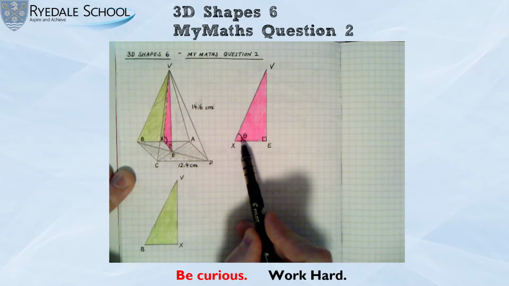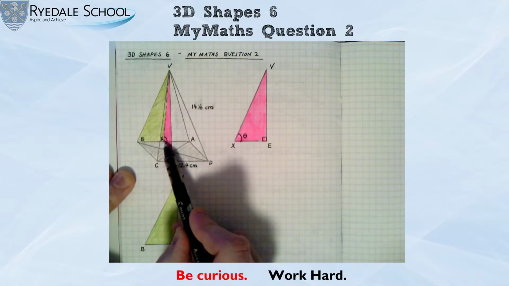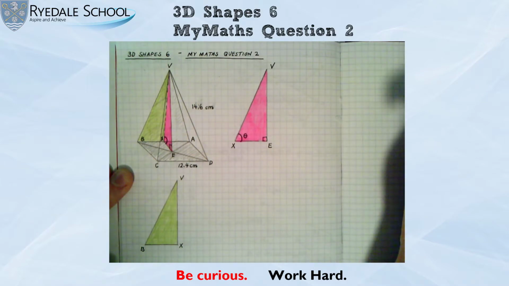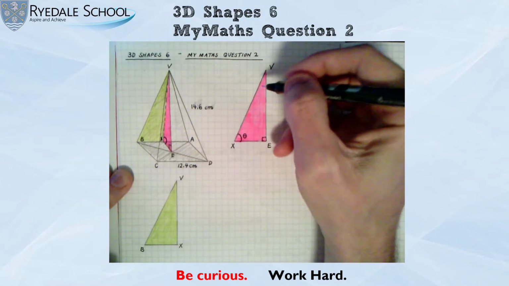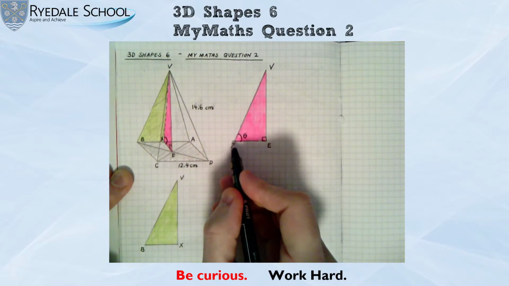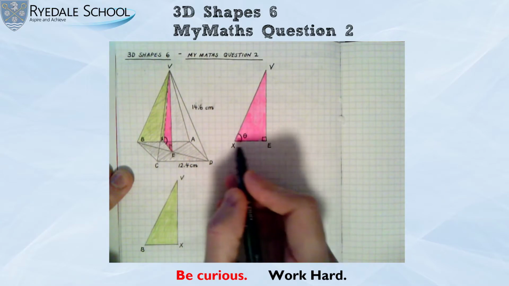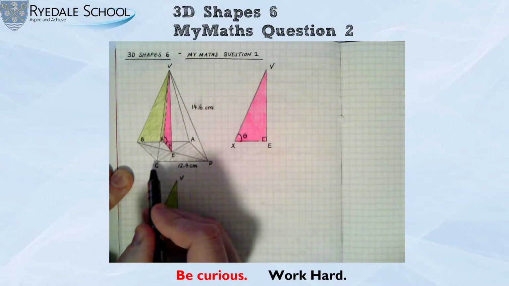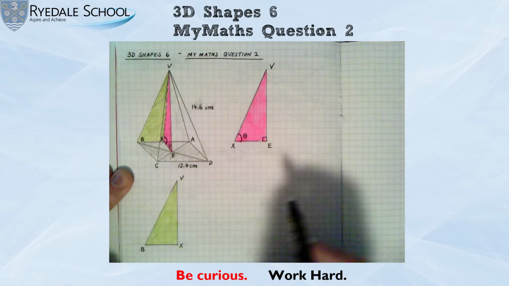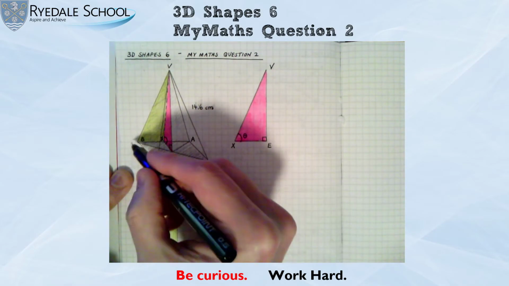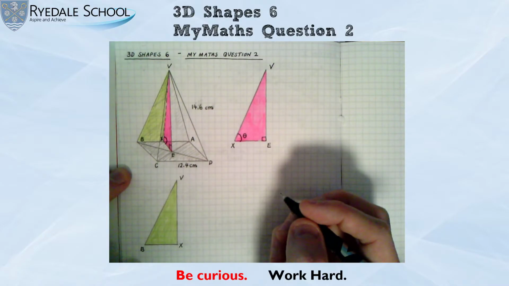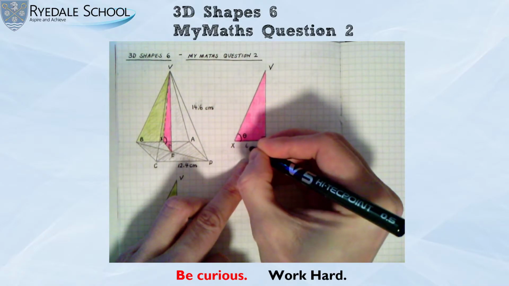Because in order to work out the angle, I will need to know some things. I will need to know two of these sides of this triangle. Well, I actually already know the length of XE. Because the length of XE, because this is a square-based pyramid, okay, is half of the sides of my square. And half of 12.4 sounds like 6.2.